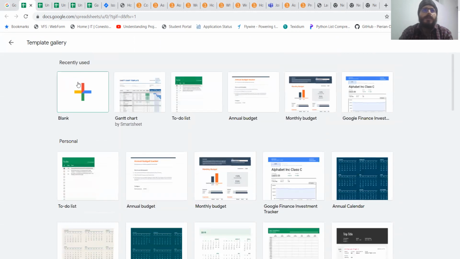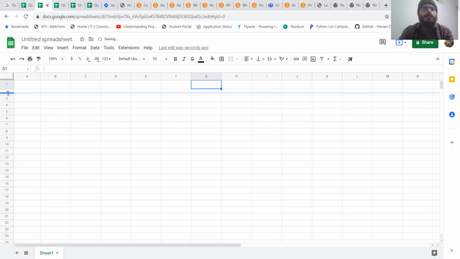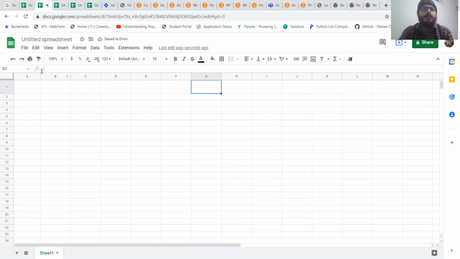Now let me open this blank page. I've already opened it here. This is our spreadsheet. It has columns, namely A, B, C, D, E, and it will go up to Z, or even more, as you can add more columns by just right-clicking and adding more. And the same way we have rows like 1, 2, 3, 4, and it will go as far as how many rows you want to add. We can easily adjust their width as well, for columns and for rows.